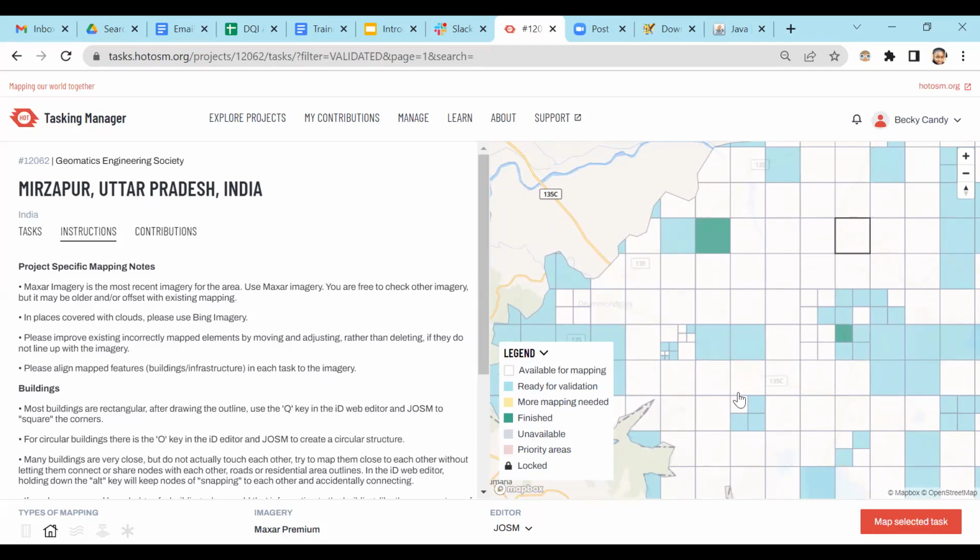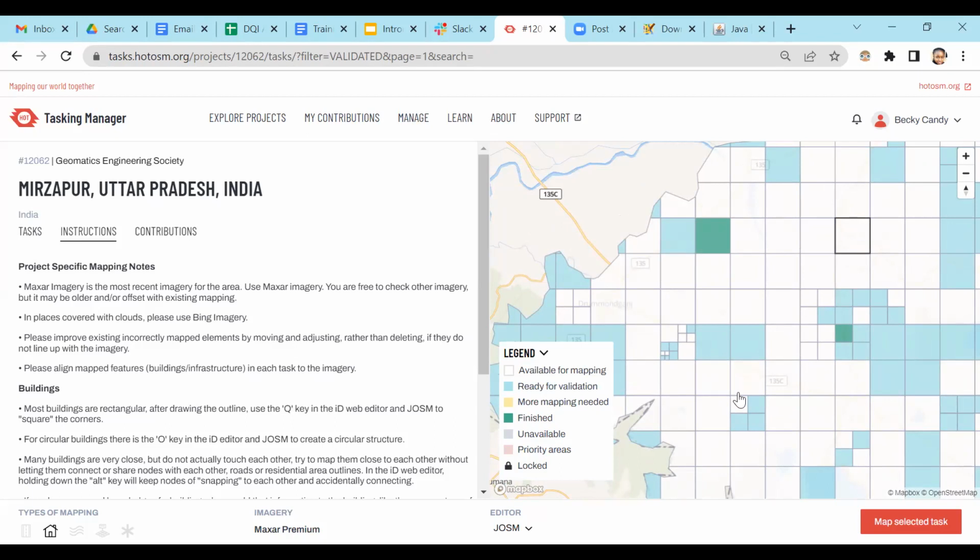Sometimes you select a space and there are no buildings there. Please go ahead and mark it as completely mapped. Why? Because the task says map only buildings, and you've checked, maybe it's a forested area, so you mark it as completely mapped. Unavailable for mapping only if there is a dark cloud.